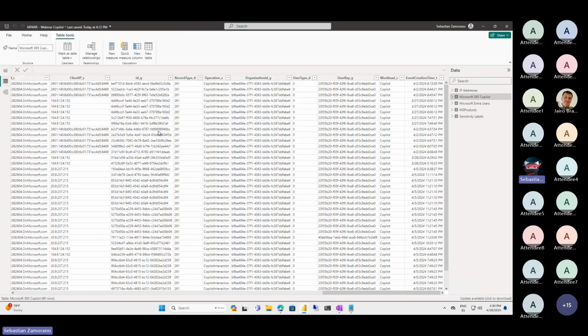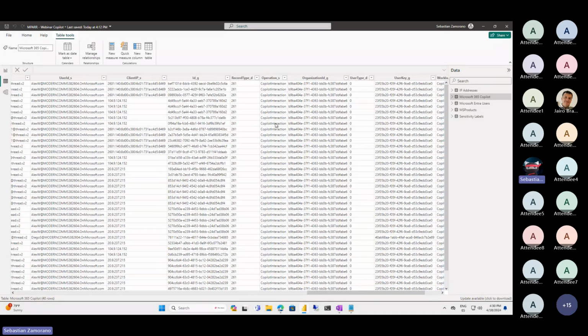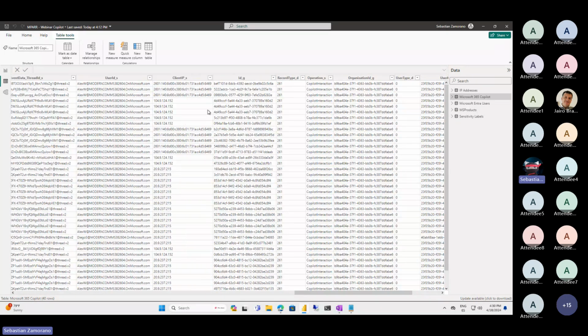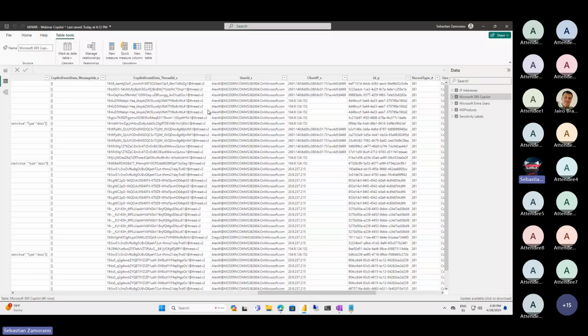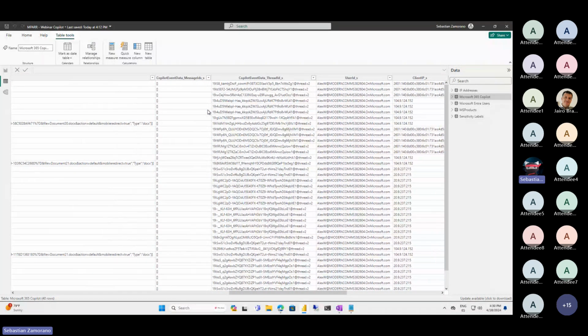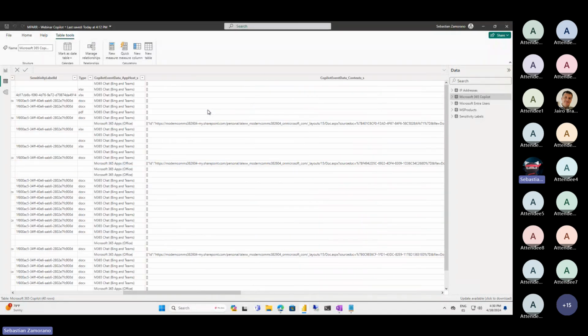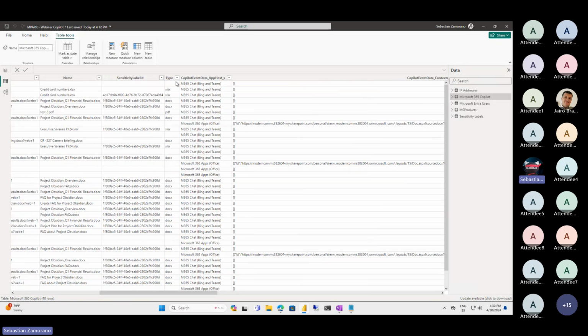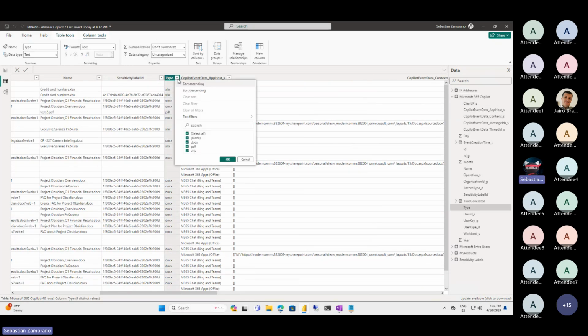Here, when I start seeing the Copilot information, I have the Copilot interaction. I have here the Copilot event data. But normally, this one, the type, can be very helpful because I have a document, PDF, Excel.